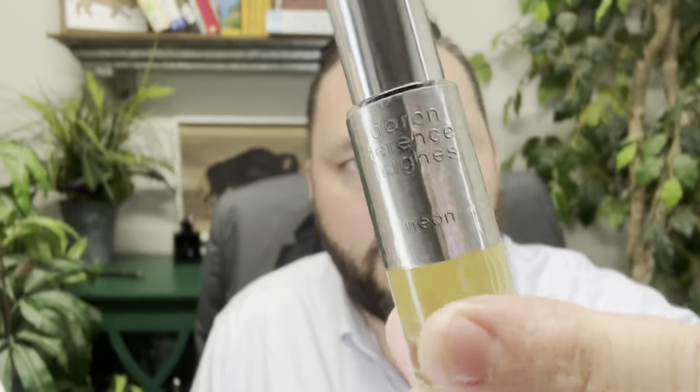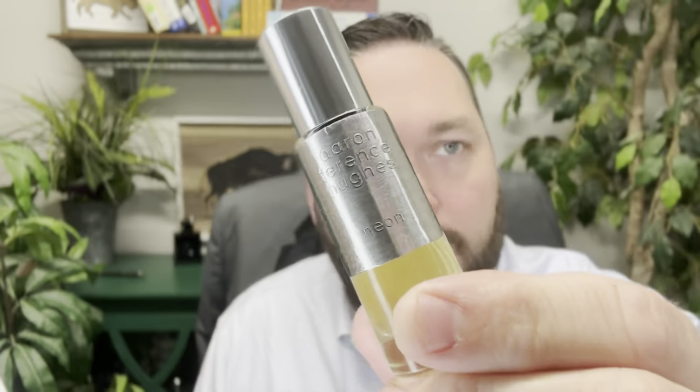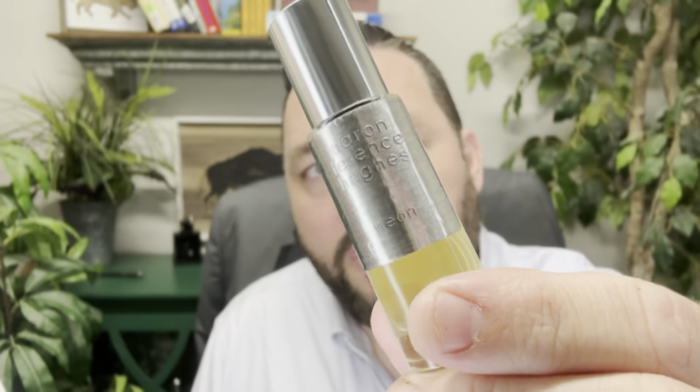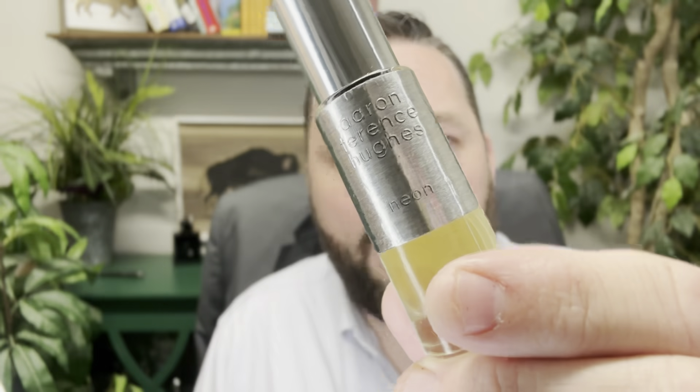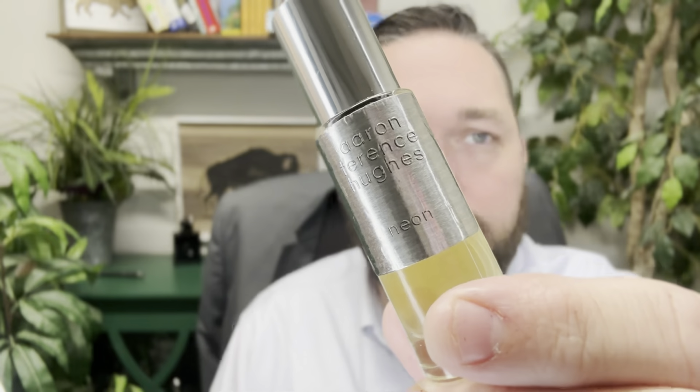It doesn't come across blue to me, at least in the first couple hours. It opens up more like a citrus aromatic or a citrus woody. And then as it dries down and gets into the deep dry down, it does kind of turn into similar to Bleu de Chanel. Again, that's deep in the dry down, maybe around the 3-hour mark. It does tame down a lot and get very woody, musky, clean, and it stays kind of fresh.